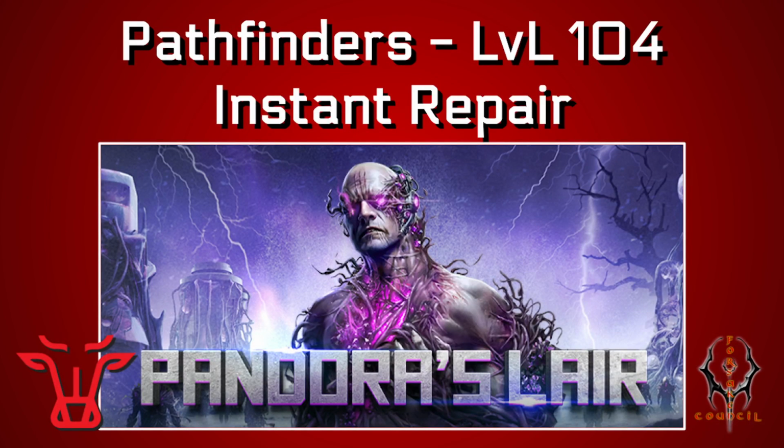The Pandora's lair raid is here, and today I want to walk through to level 104 with my full Pathfinder fleet. I am using one that's pretty far upgraded, although I definitely do not have legendary weapons on everything, legendary armors, etc. The techniques I'm going to show you are the same regardless of what weapons you have on or how upgraded your ships are, because the weapon ranges and such don't change.